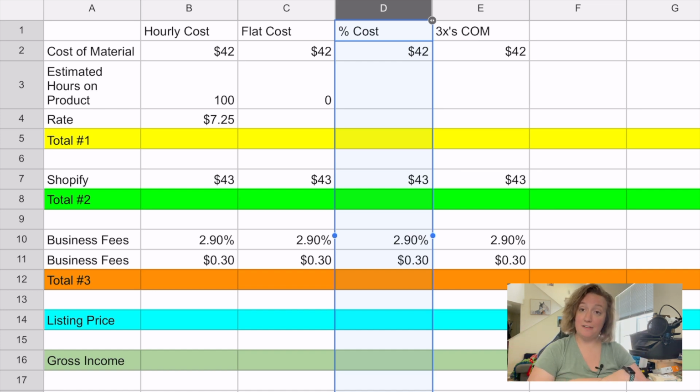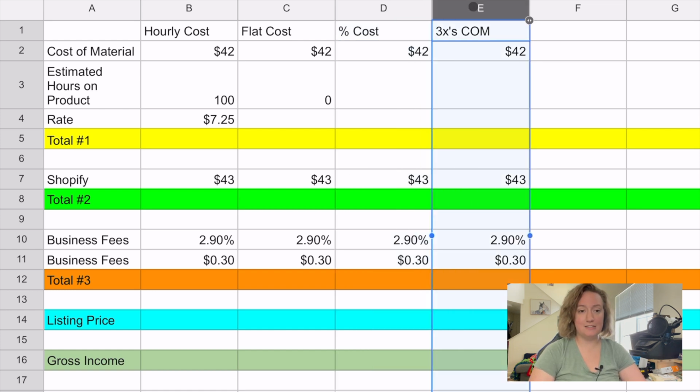It's not my favorite method to use. It's not the most common type to use, but it is a method. It is a possibility to do, so we have it in there just in case. Then the last one: take the cost of materials and times it by 3. That is probably the most common.